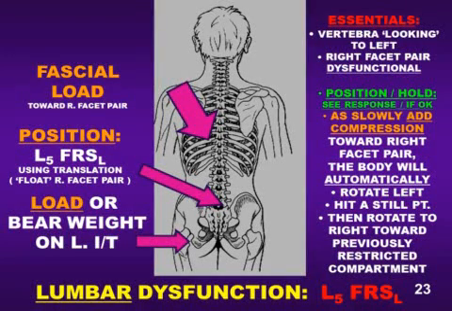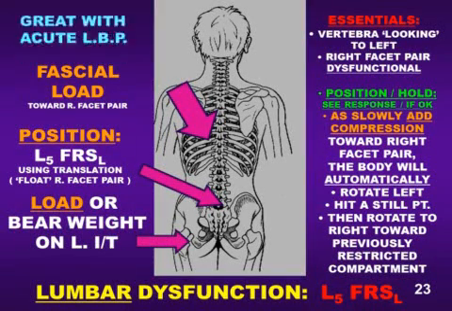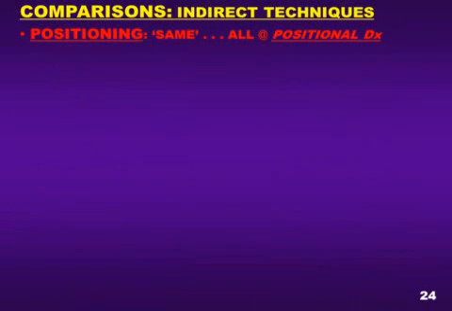But wouldn't it be nice to get that dysfunction out before the patient has surgery? Because think about if they have a flex dysfunction in there and they fuse L5-S1 in an FRS left position, is that really going to be beneficial for that patient? So this is a great technique for acute back patients.